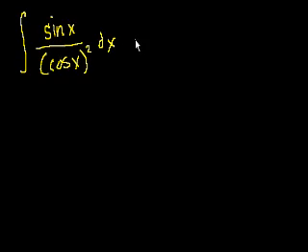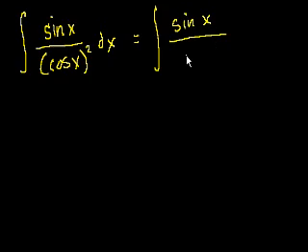This could also be written as sine of x over cosine squared of x. Sometimes it's written like that. Either way, I like looking at this one a bit better. It's a little bit less ambiguous. But in general, you know to do U substitution when you see something and you see its derivative sitting there. Right? You're like, wow, if this cosine of x was just an x, or if it was just a u, this would be a really easy integral to do.